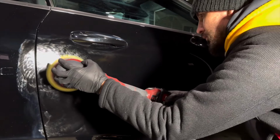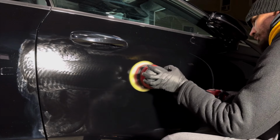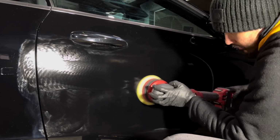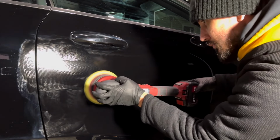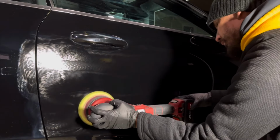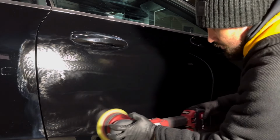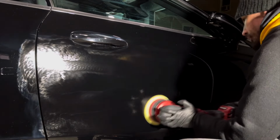Pro number two is the smell and user experience. The smell makes it seem like you're enjoying polishing, right? It's not a strong chemical smell like other spray polishes on the market. I'm not gonna name any names. You can go ahead and do your research. But yes, that's pro number two.